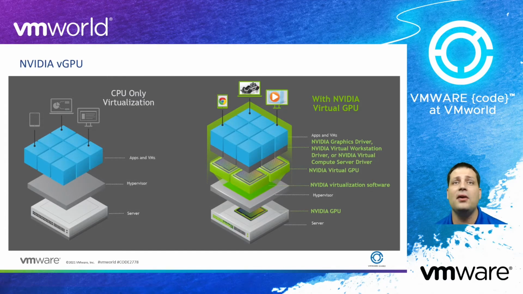Let's spend a few moments talking about vGPUs and how they fit into virtualization. This is a slide that NVIDIA uses quite a bit that I like to borrow. On the left-hand side of the screen, you'll see the standard virtualization environment that we're all familiar with, the server, hypervisor, and apps or VMs. On the right-hand side, you can see an NVIDIA GPU has been added to the host, and this is passed up through the virtualization stack through all the rest of the components. In the hypervisor, a VIB is installed, which allows the GPU to be virtualized and shared among multiple VMs. This is known as a virtual GPU or vGPU, and I'll be using those terms quite a bit during today's session. In each VM that will have a vGPU, you need to load a vGPU driver to support the virtual GPU in the guest OS.